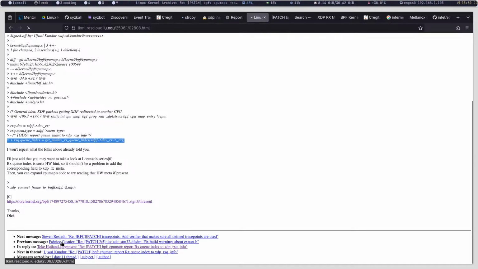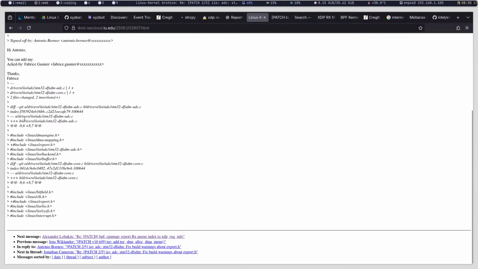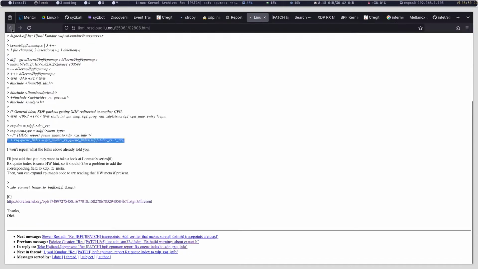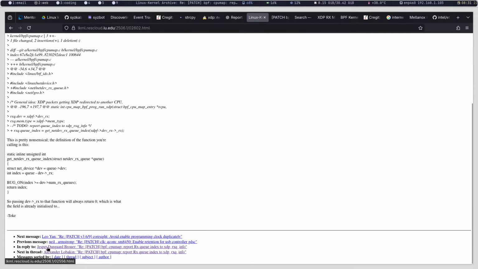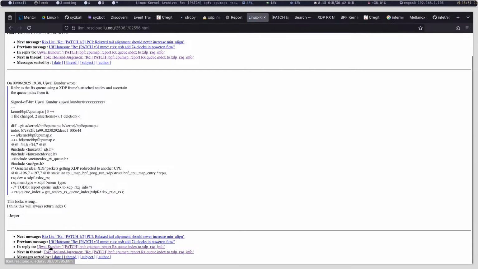But I've read it yesterday. Wait, it's not it. Okay, can apply to. It doesn't work. It doesn't want to change. Apply to. Okay. See, this looks wrong. I think this will always return 0 because the RxQ index is defaulted to 0.